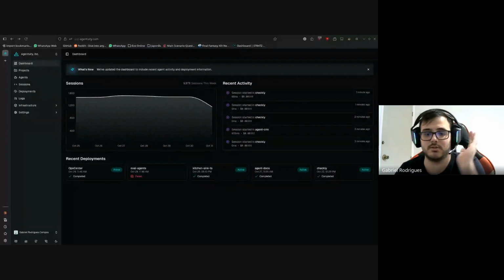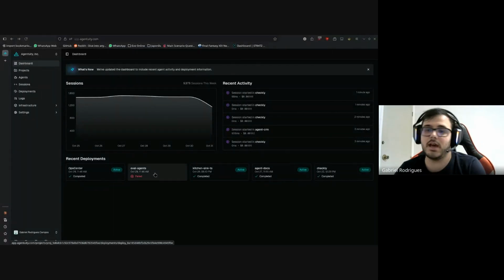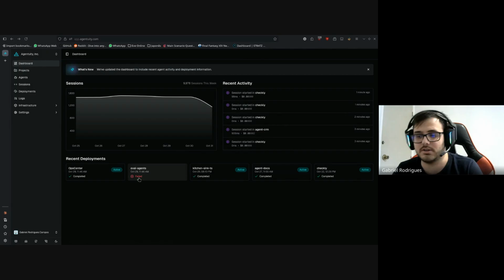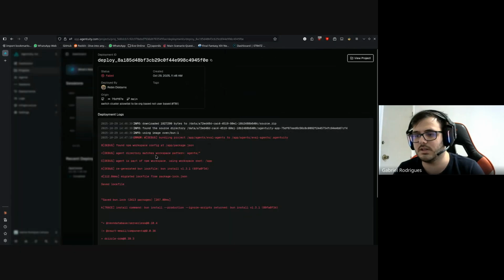I'm going to show something, but it's already up. So what I'm going to show here is nothing internal. It's nothing that you need to wait for. It's things that are already up. We have now an actual dashboard, because before we had a dashboard, it had some links to certain stuff on our app, but now the dashboard actually tells you information that you probably care about and you probably want to keep track of. Things like recent deployments, it's going to tell you if a deployment fails, you can click on it, it's going to show the errors, it's going to show the same info that we have on deployments.